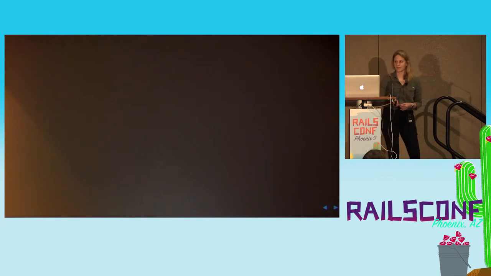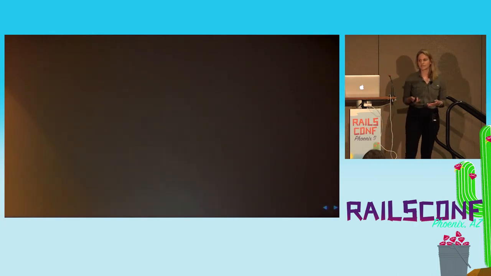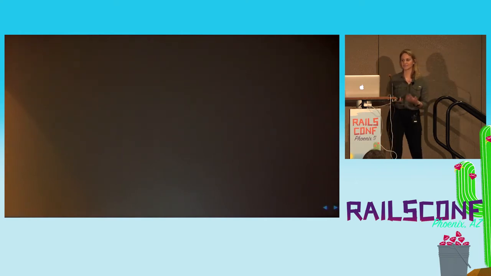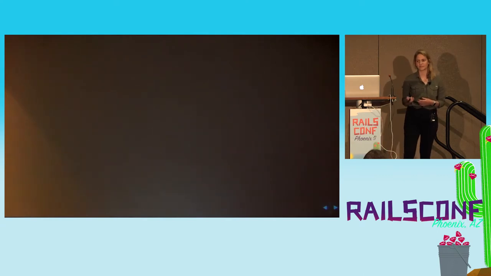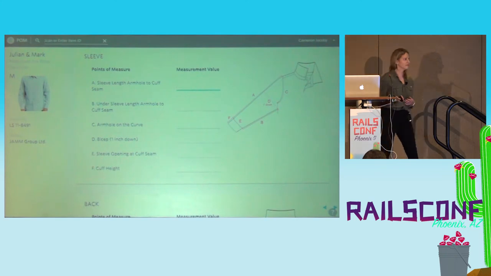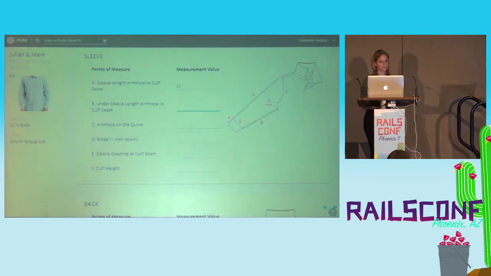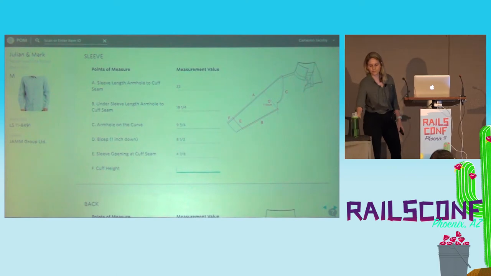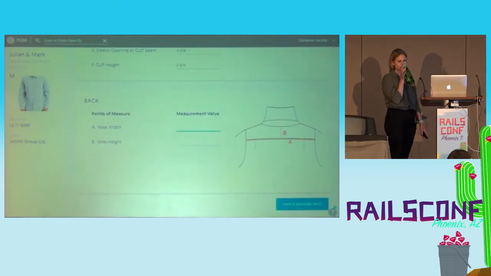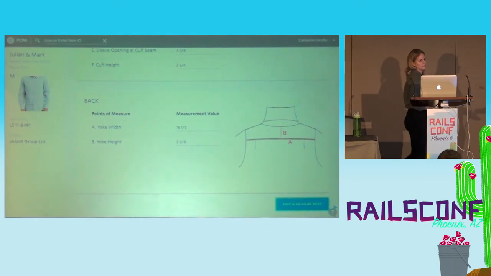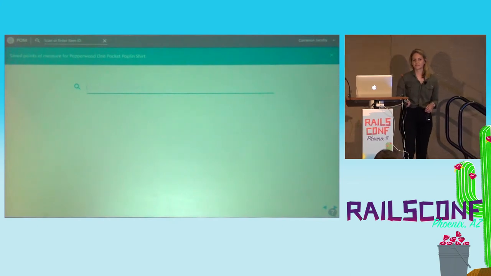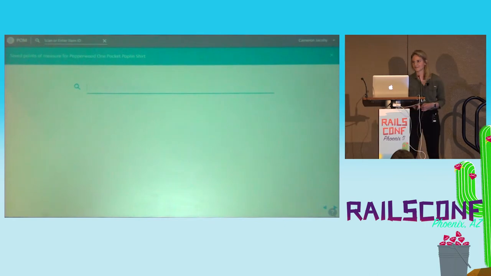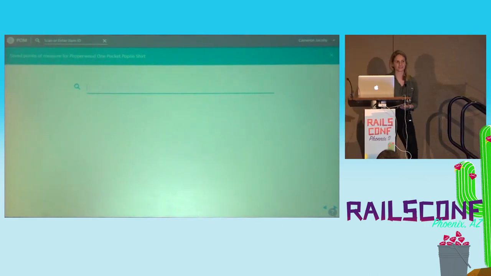Before talking about the rest of the process we went through to build this application, I wanted to give some context so you can think about what we ended up building. Here's a quick demo of the final solution. [Voice demo plays with measurements being dictated.] In case you haven't figured it out already, you are at one of the JavaScript talks at RailsConf. We ended up going with voice dictation as our solution. This is a Rails app, but all of the voice dictation is built on the front end.